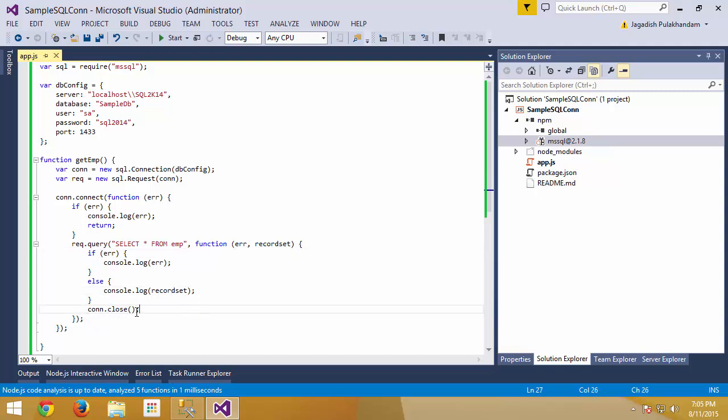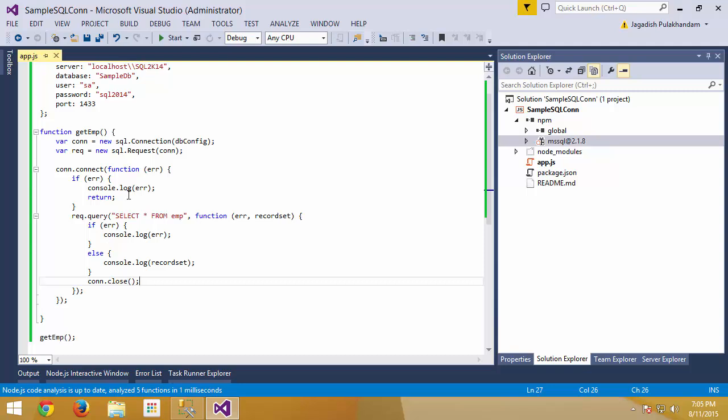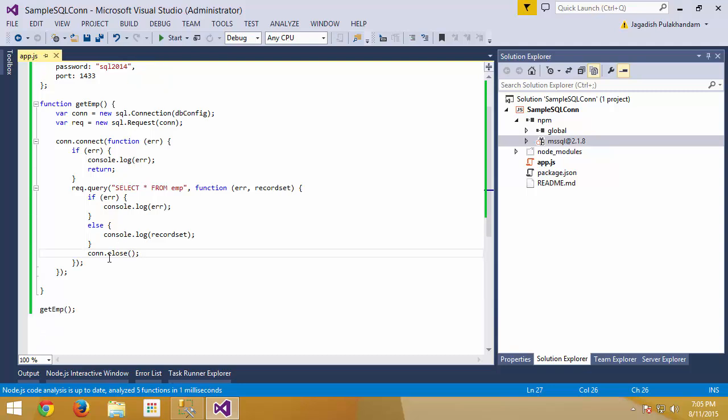If you don't close the connection, every time you open the connection, it will always be open until and unless someone closes it, and you will be running out of the concurrent connections. You need to close it once you are done with your particular request.